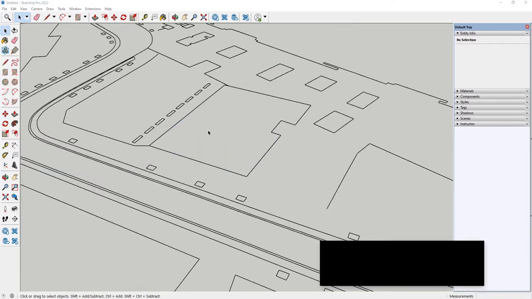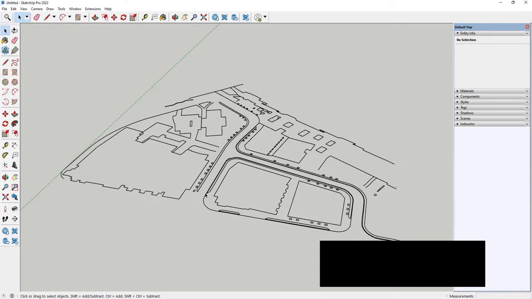Before we go any further, let's take a moment to zoom in here and check and see if everything imported at a scale and to a dimension that is correct and that we're happy with. So let's move over to the toolbar. Let's left click the tape measure tool, and let's pick a corner of a wall. We have a good idea of what the measurement of it is, and then let's pick another point. So this is telling me that this wall is 25.8 meters in length. If that sounds correct, then that means that your CAD file has been imported to the correct size, and we're ready to work.